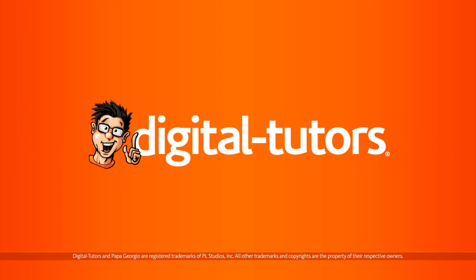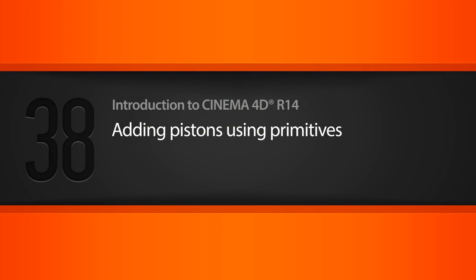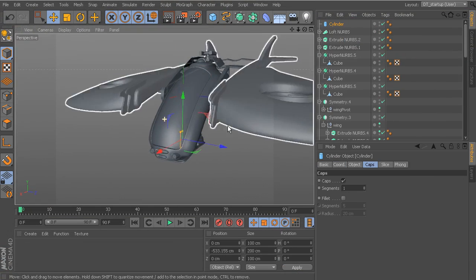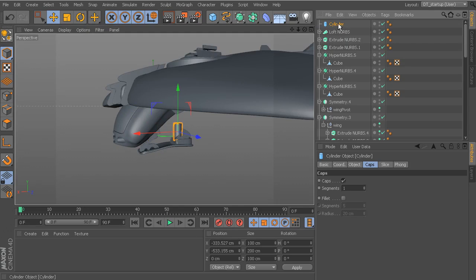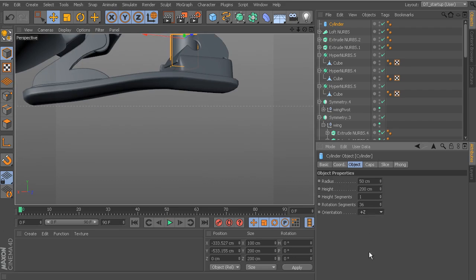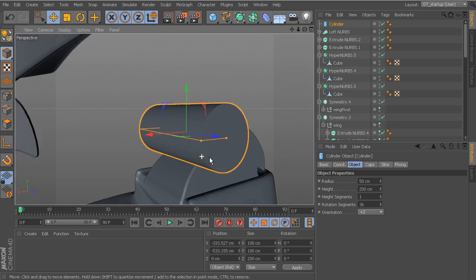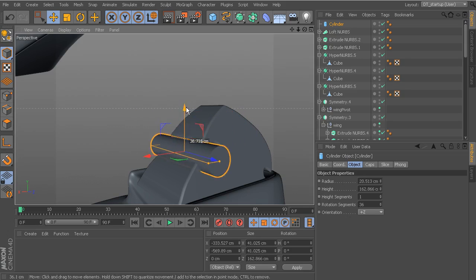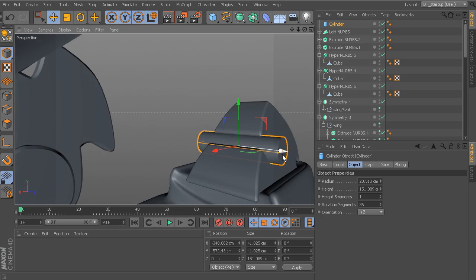Now let's add a few other pistons and pieces to our landing gear. So let's go ahead and jump in. The first thing that I want to add is just a few cylinders in here. So I'm going to drop in a quick cylinder. I want to change the orientation of the cylinder. So I'll go to Object, and I want it to be in the Z direction. All right, and then we can go ahead and take down the different values here, and I want to just drop it into this opening. Okay, so something like that.